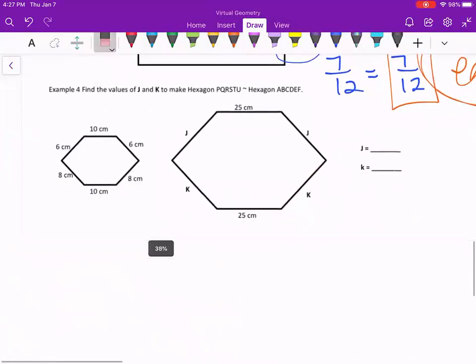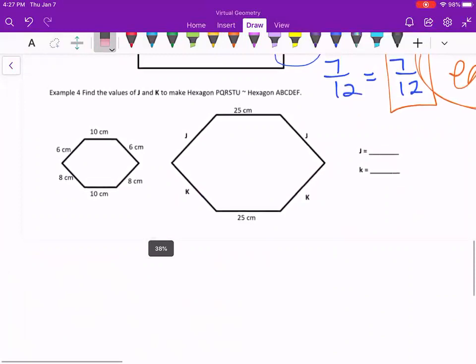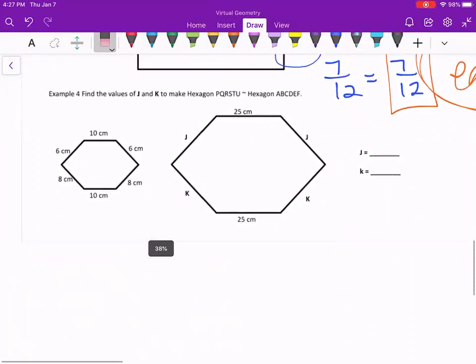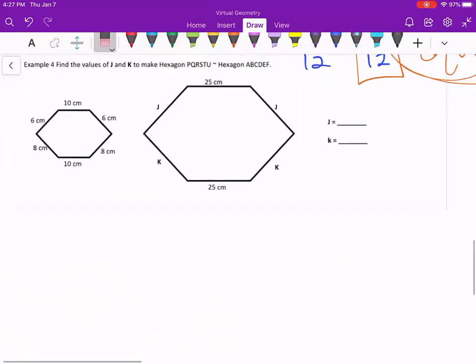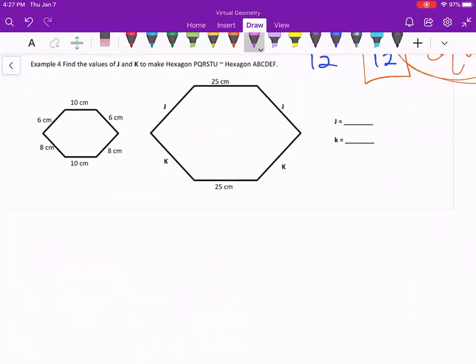All right, let's do the last one. We're using, again, that similarity statement and the information they've given us just to solve out these for the missing pieces. Now, notice you've got 2 J's and 2 K's in the bigger one, so I only need to solve for one of them. Now, we have 2 equations we're going to have to write and solve for this. So what we need to figure out, where do you have matching information already? And that's going to come from top and bottom from each of these pictures. Now, it does not matter which one you use, top or bottom. I'm going to go with the top because those 2 match.